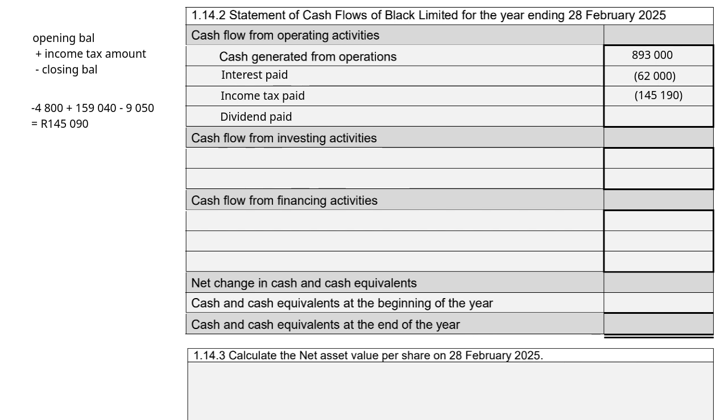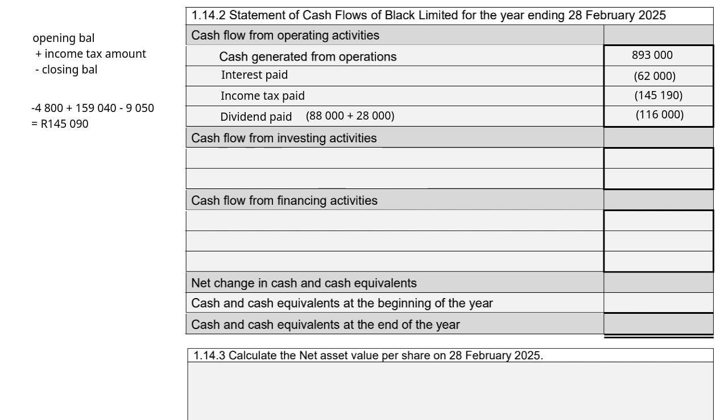And then additional information 4 states an interim dividend of 28,000 Rand was declared and fully paid. So the two amounts that were paid towards dividends is the 88,000 owed in the beginning of the year plus the 28,000 interim dividends declared and paid. And that will then give you a total of 116,000 in brackets because it's an outflow of cash.